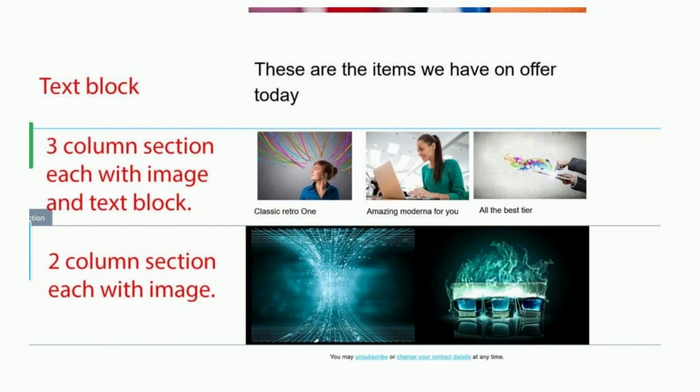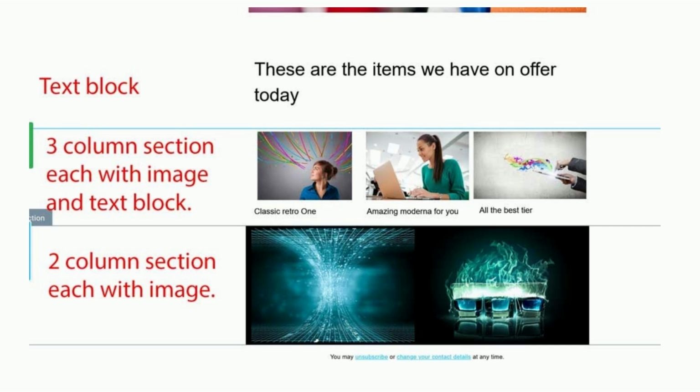Working with images. To add an image, drag in the image. Then click Browse. You may use the free images from GetResponse or upload your own. You can add a link for the image. On the right, click on Add Link. Look at all the other options available for you on the right-hand side.